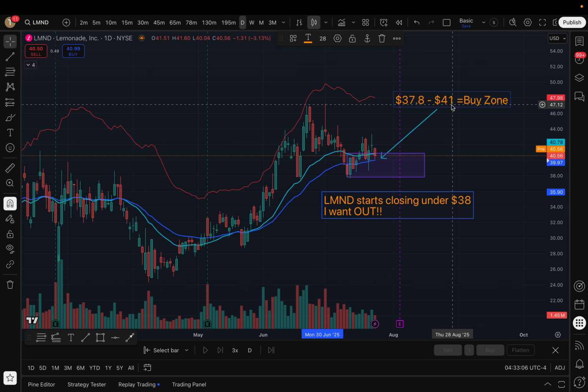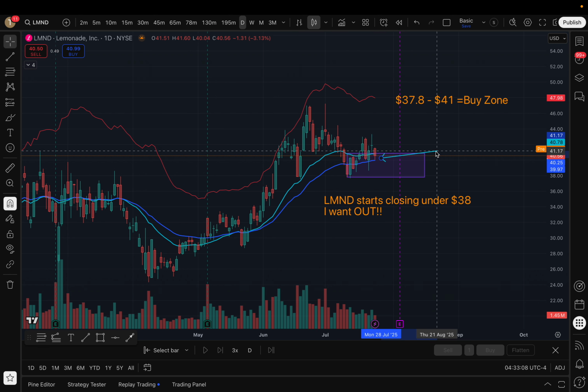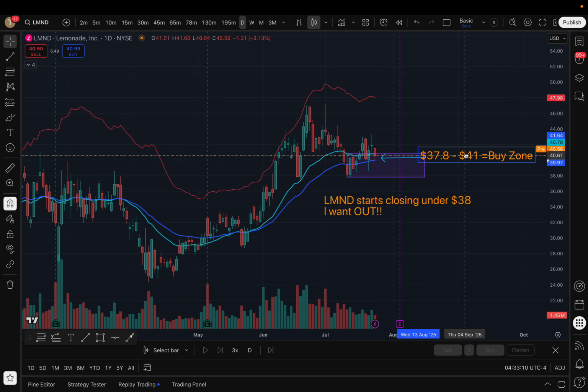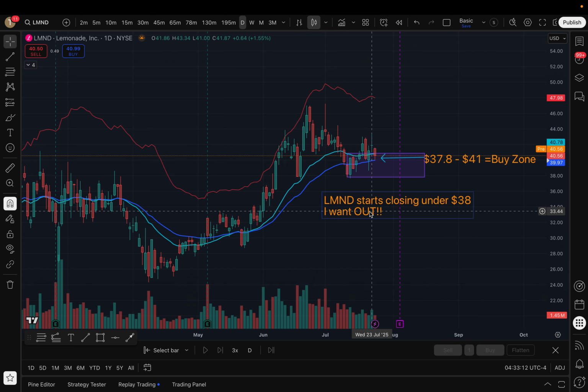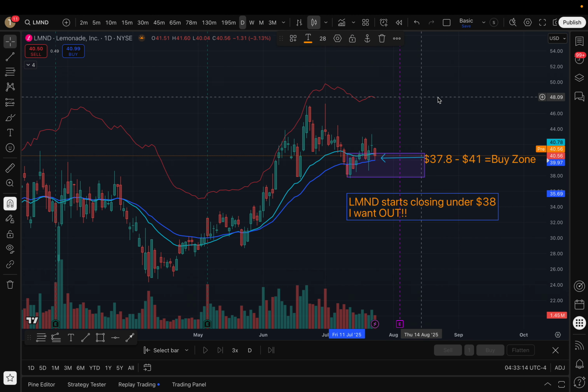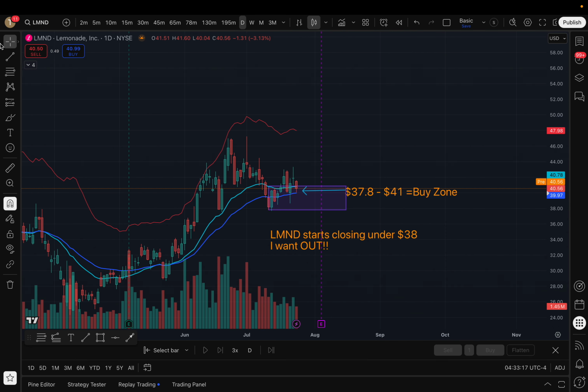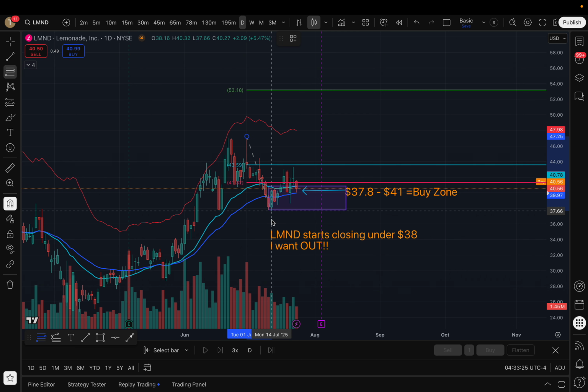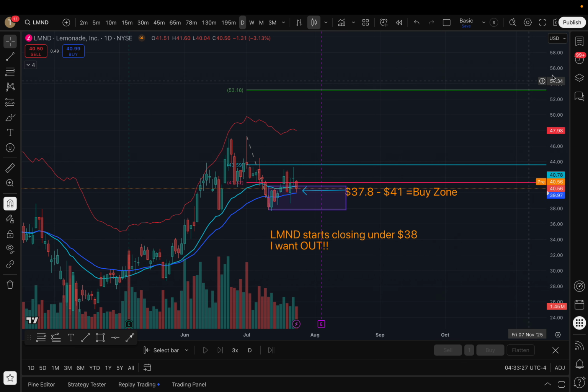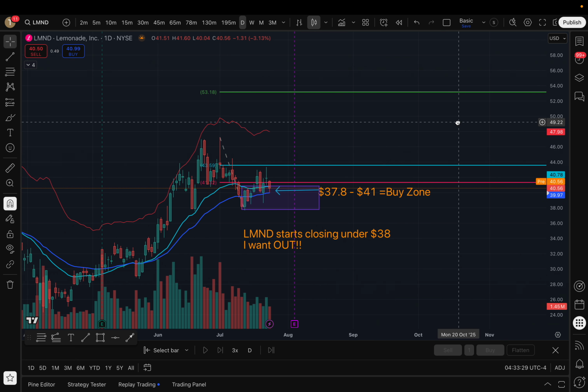So we got our buy zone. We have our stop loss. And now we need our take profits. So I'm going to use the Fibonacci retracement, Fib retracement. In my other video, I show you guys how I set this thing up. This is going to be my target.